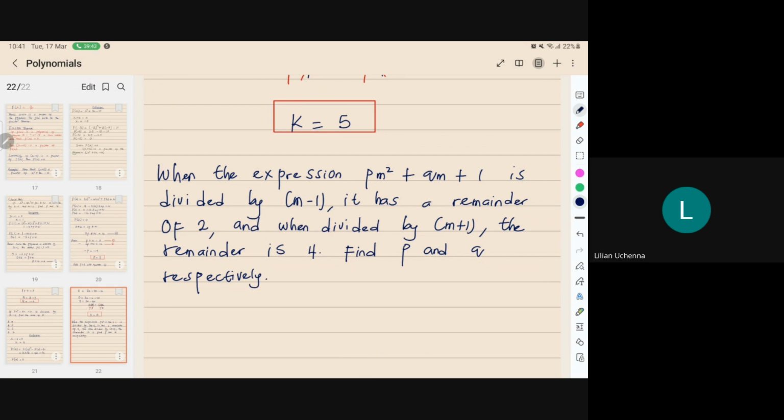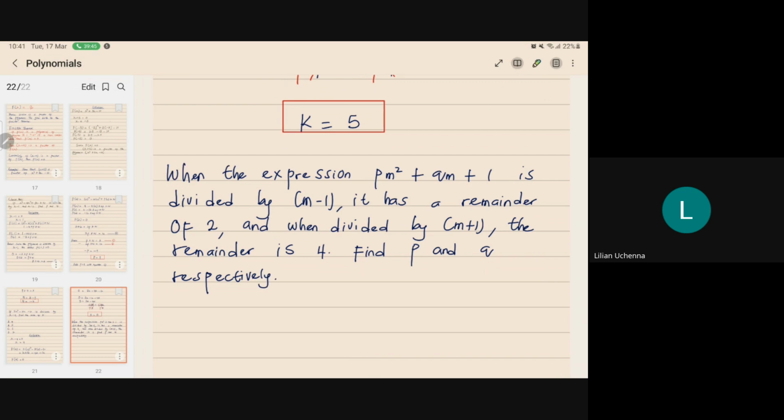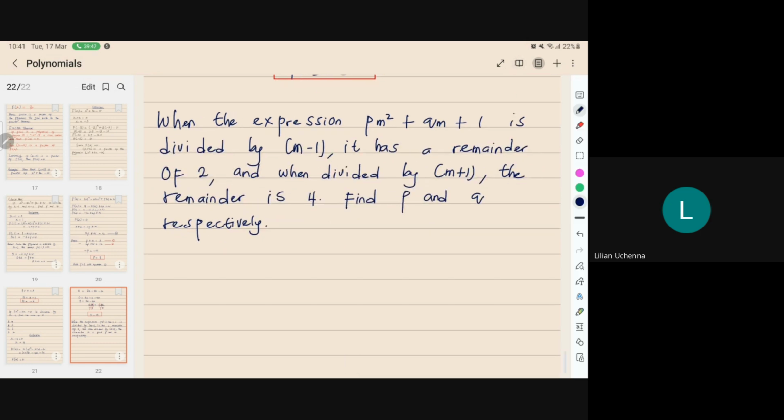All right, so the same process, and they gave us the values. For option A, we have 2 and minus 1. Option B, we have minus 1 and 2. Option C, we have 3 and negative 2. Option D, we have negative 2 and 3. So these are the options they gave us, and let's see what we could do with that.